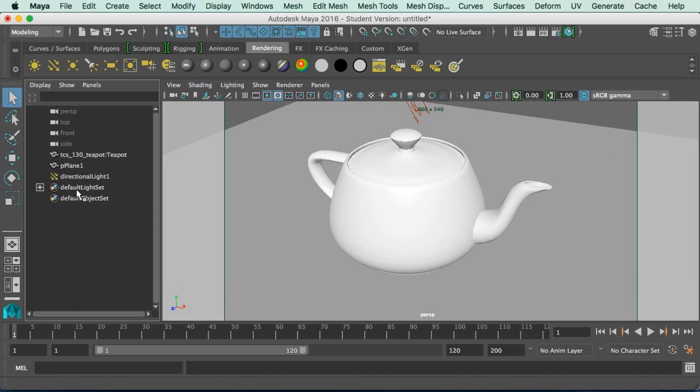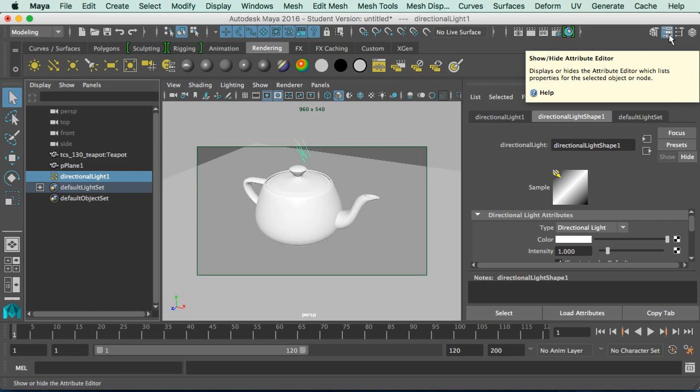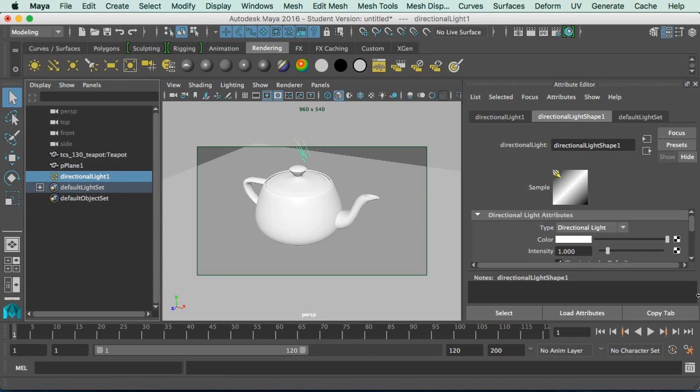And I always open up the outliner. You're going to find just with me that I just have the outliner open all the time. It's a really fast, easy way to select the different objects inside of our scene and get to the specific attribute editor information that's going to give us the results that we're after. So I've opened up our attribute editor. And I apologize. This is one of the horrible things about teaching on a projector whose resolution is very small, is that I run out of real estate in my screen very, very quickly.